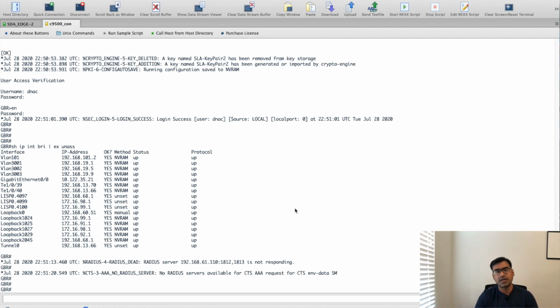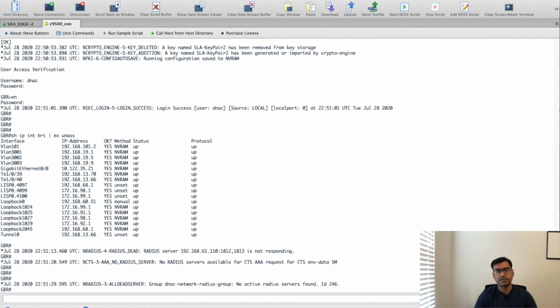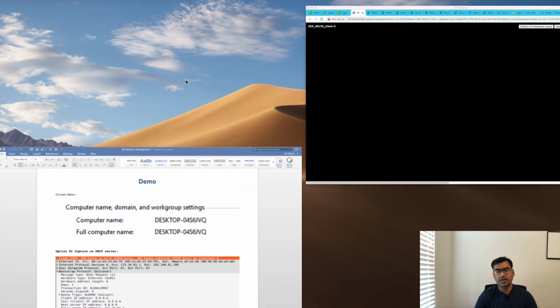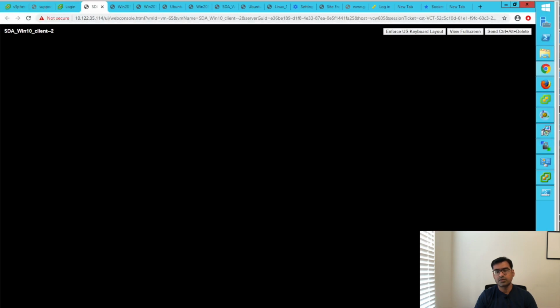So I have the same IP address configured as loopback as my Anycast gateway. Okay, now I want to go to the client and server itself where the DHCP thing is happening. This is my client. Let me log into my client.